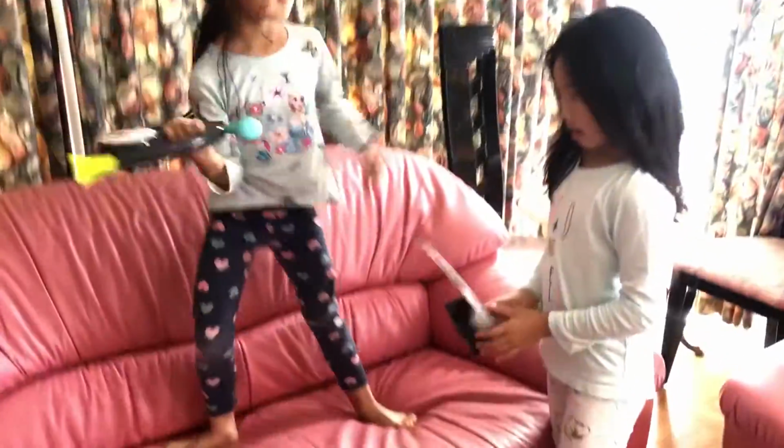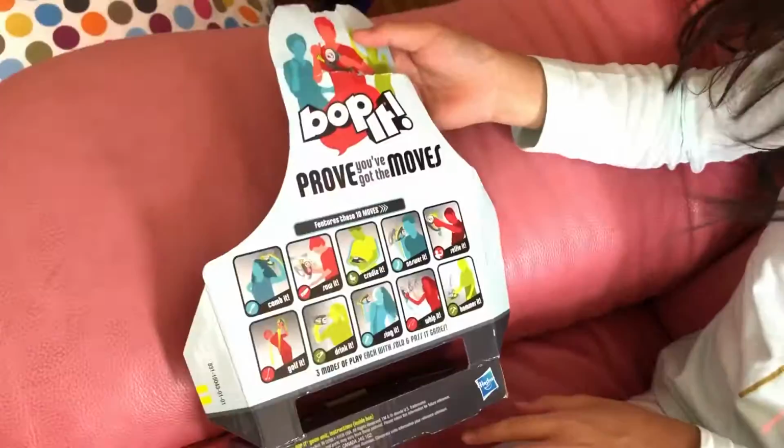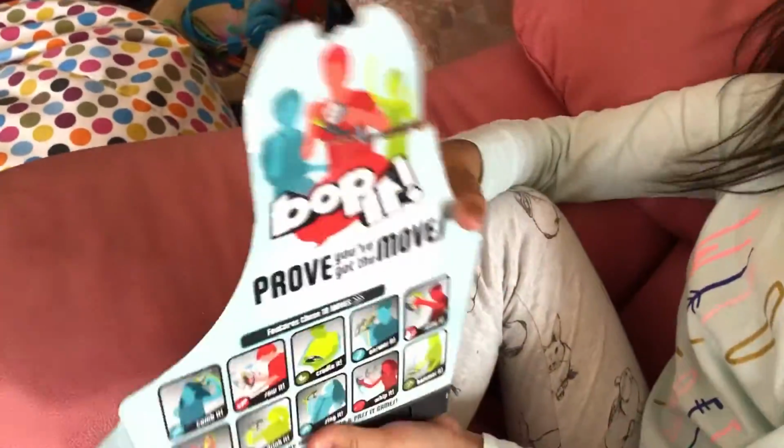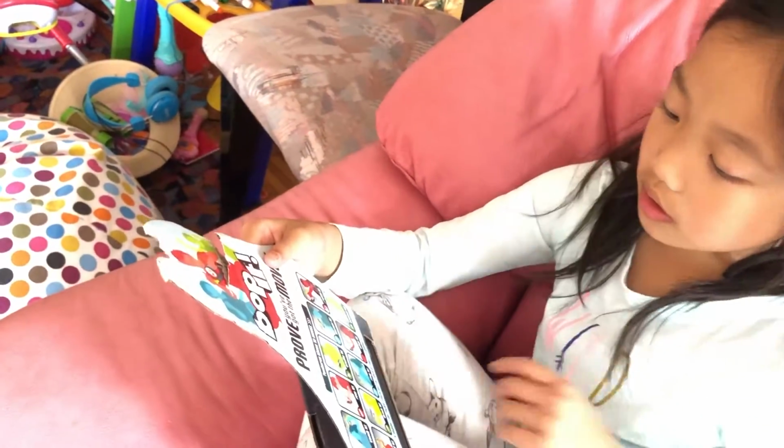So, come here. I score 20. Click. Bop it. Click here, stop. Twist it. Oh, just twist the thing until twistable. At the back of the package, we didn't throw this away, just in case we forget the instructions. So it just tells you all the things that it says.